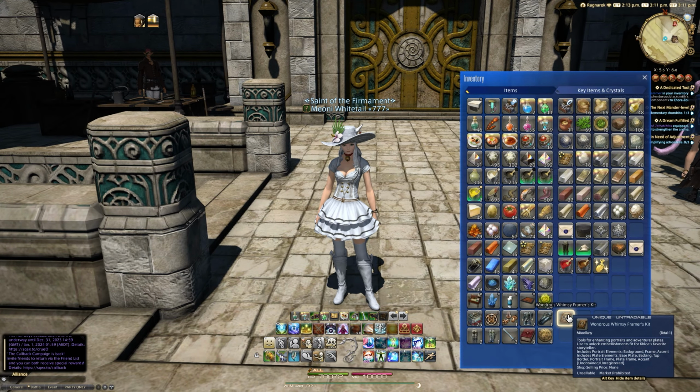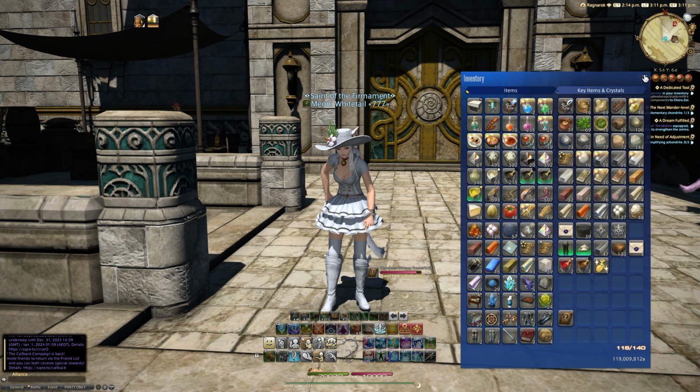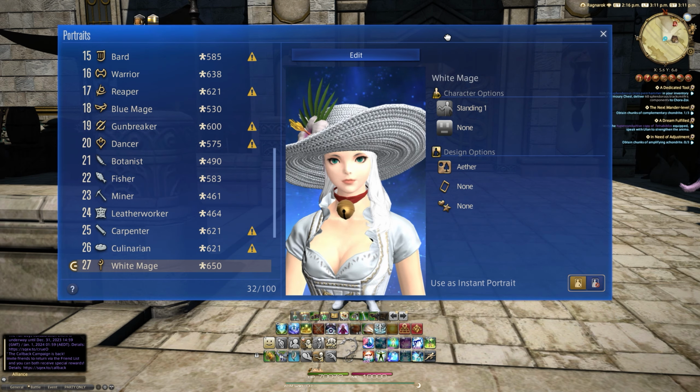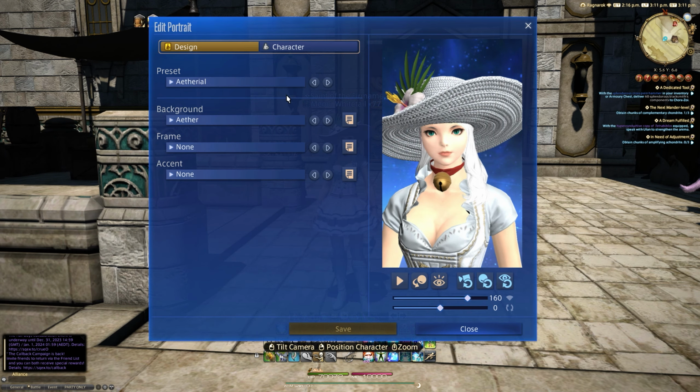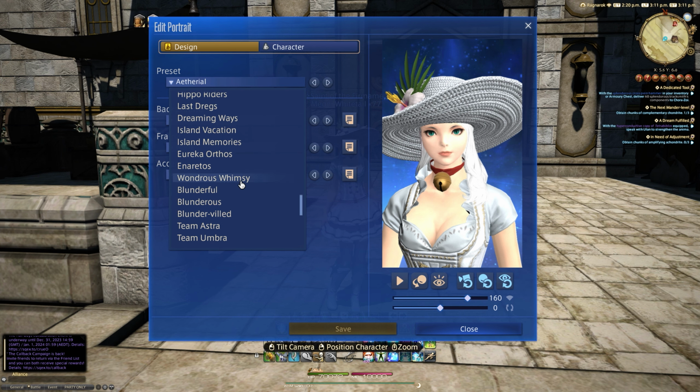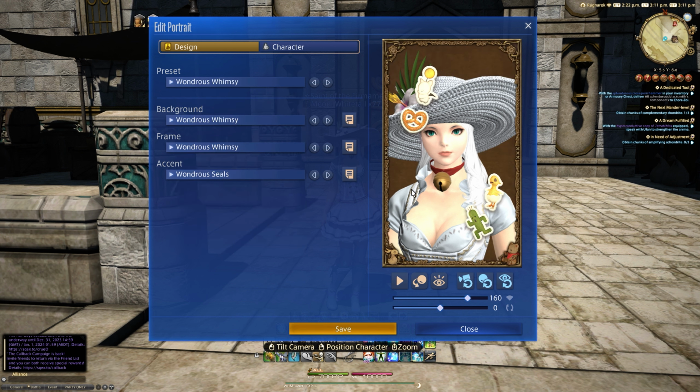So there it is. Bish bash bosh. My inventory is an absolute mess, I realise. So on the portrait section first then, let's see, what have we got? It should be under its own preset. There it is, Wondrous Whimsy, just below the Eureka stuff. So that's what it looks like in its totality.